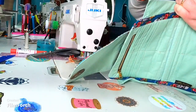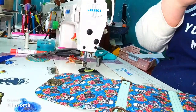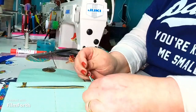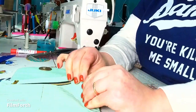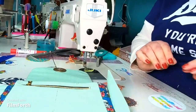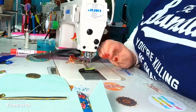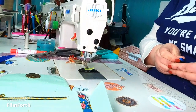All right. So once we have this all sewed down, we're going to stitch all the way around. What we're going to want to do is not bang things. We're going to want to get this as nice and tight as you possibly can. What I did last time, well, the last few times, is I ironed it down, then I clipped it.